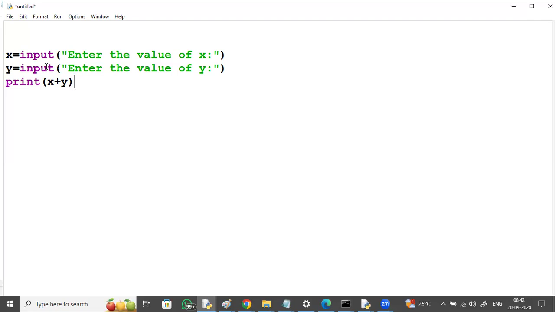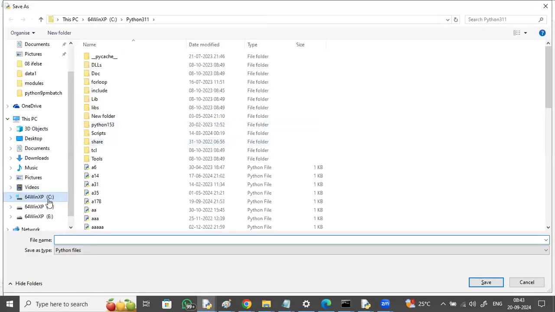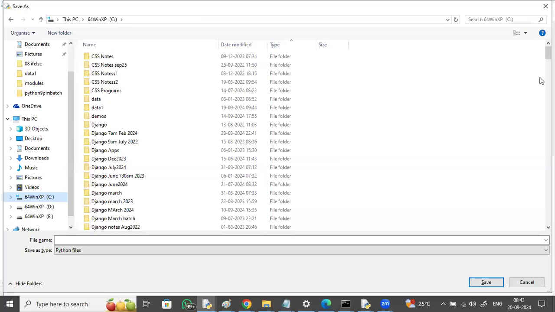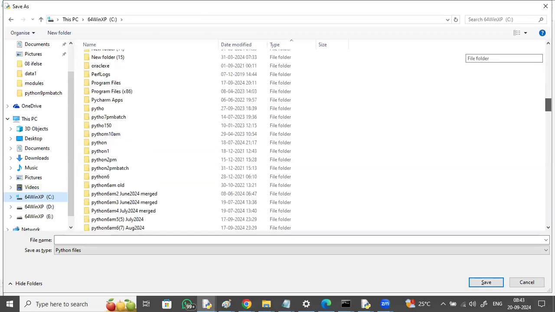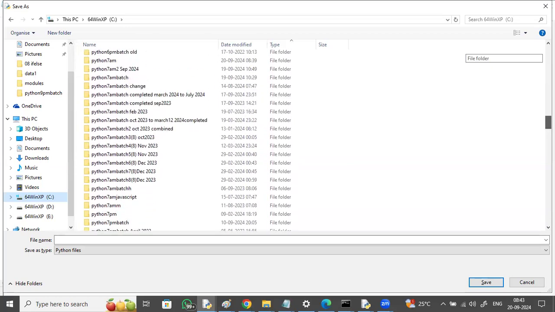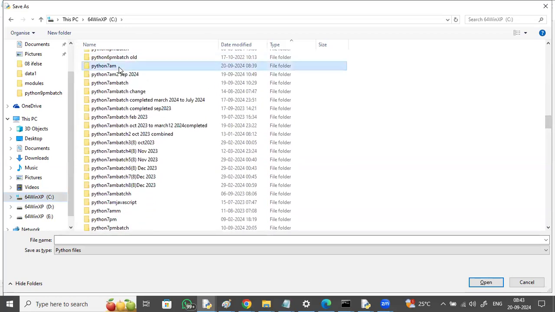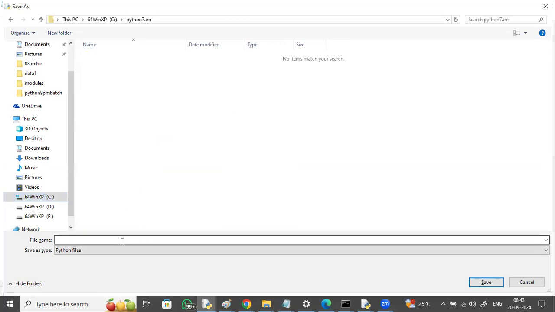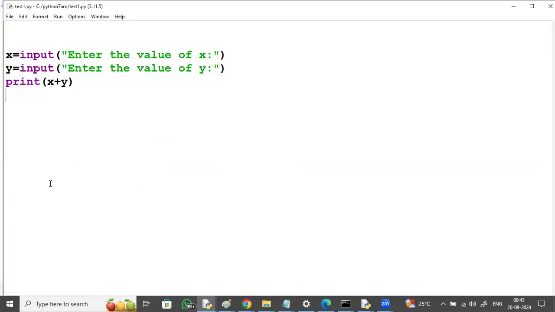Enter the value of x, enter the value of y, print x plus y. Check it, save it. I'm saving in the Python 7 a.m. batch folder as test1.py. Any name with a .py extension.